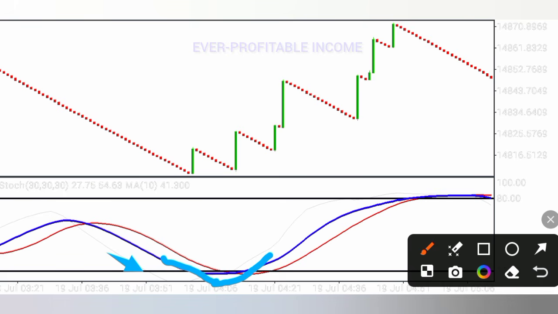During the time at which it goes below level 10 and then starts curving backward, you are going to notice an intersection between the stochastic oscillator and the moving average, and that is what we have right there. You can see that cross between the stochastic oscillator and the moving average. So when you notice that these indicators have gone beyond level 10, start curving back up and have an interception happening right there, what you have to do is to expect spikes.